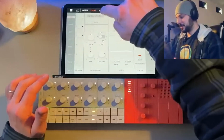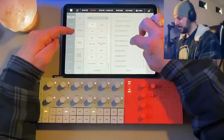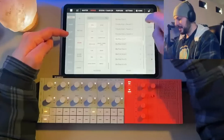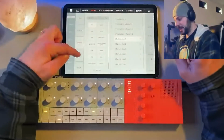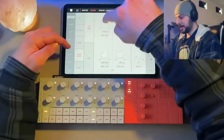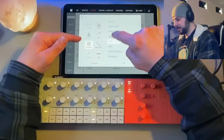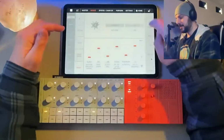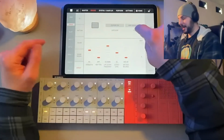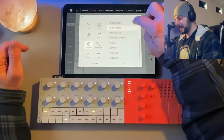Let's go and see what other kicks we have. Okay, that's a decent kick. I'm looking for a nice lo-fi kind of kick. Okay, I like that muffled kick. We're gonna use that, and let's go back over here. I'm gonna up the low end a bit. And then effects. Look at this, we've got lo-fi. There we go. Dope. That's a nice kick. Okay, cool. Well, I like all of these per pad effects, and per pad EQ means we can do filtering and stuff like that. That's pretty cool.